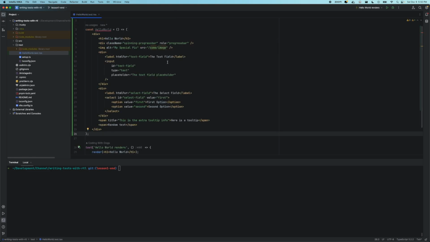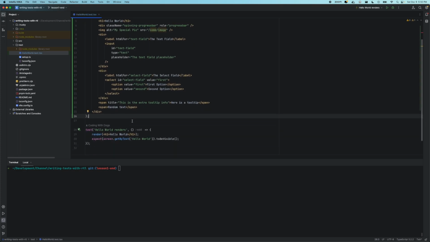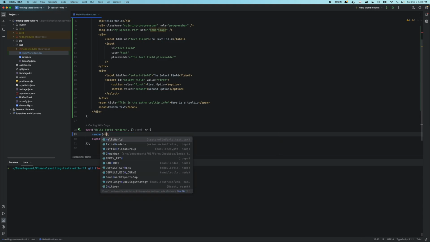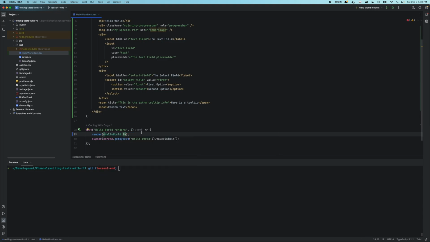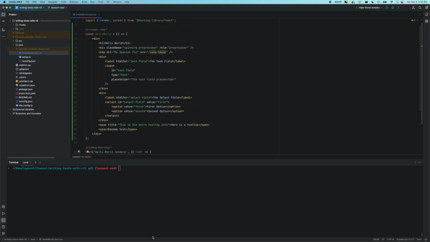It's just a slightly more robust version of our Hello World component, with a whole bunch of elements here to allow us to demonstrate the different forms of selectors that are available. And so instead of this Hello World JSX here, we are just going to reference our component as JSX, and now the whole thing will appear on the screen.